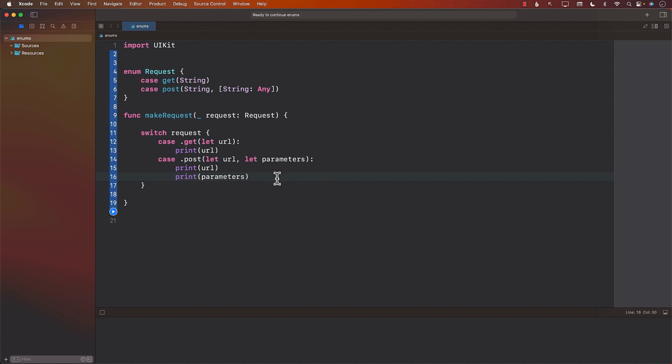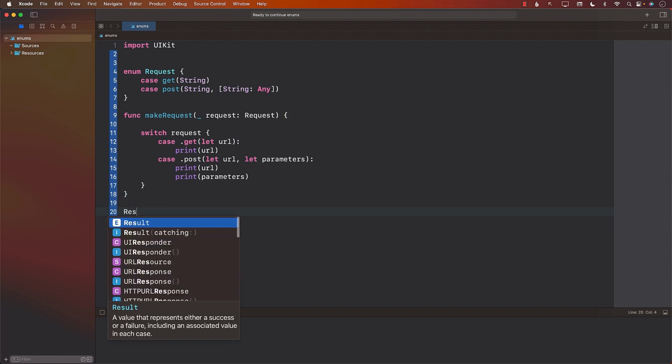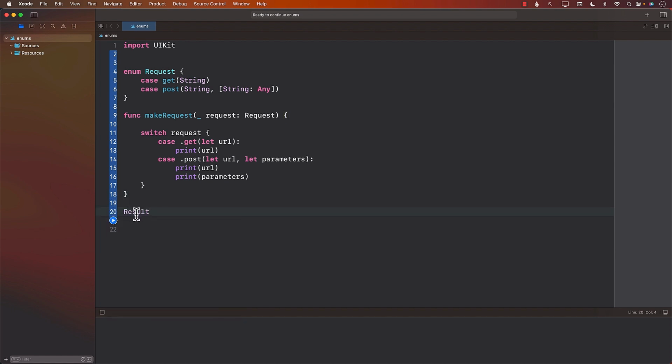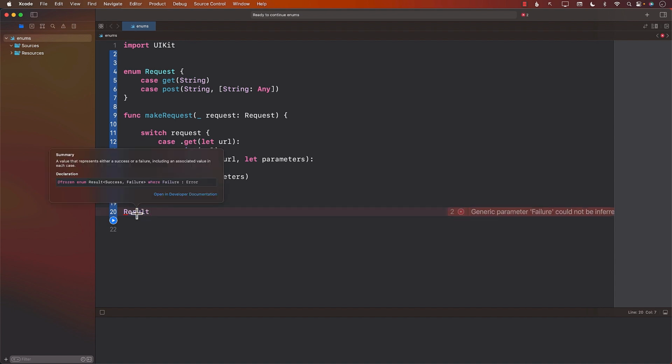So this is a very important feature of the Swift language, that it allows you to use associated values. You have already seen associated values before. Remember the Result? This is actually using associated values, which is also a generic type. So if we look over here, you can see that it takes in two types, a success and a failure, but it is not a particular string type, it's just a generic type.